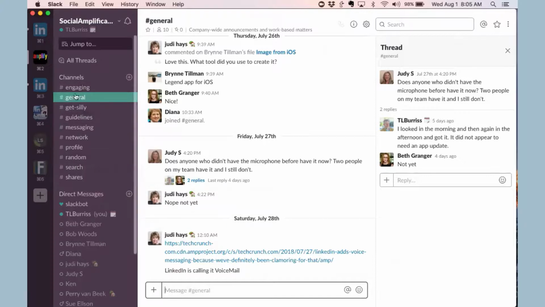Some of my other Slack communities have channels for different pieces of LinkedIn, such as profile and network and settings, et cetera. So you create a channel, which is basically an area of conversation about a topic. You're not going to get silly in the channel profile for the most part, and you're not going to post pictures of your cute little puppy that maybe belong in random over here under messaging. So choose the right channel for the topic that you want to either start or get into.